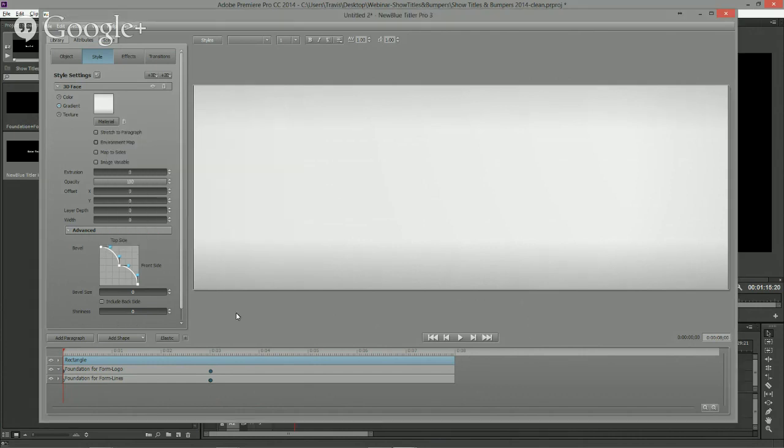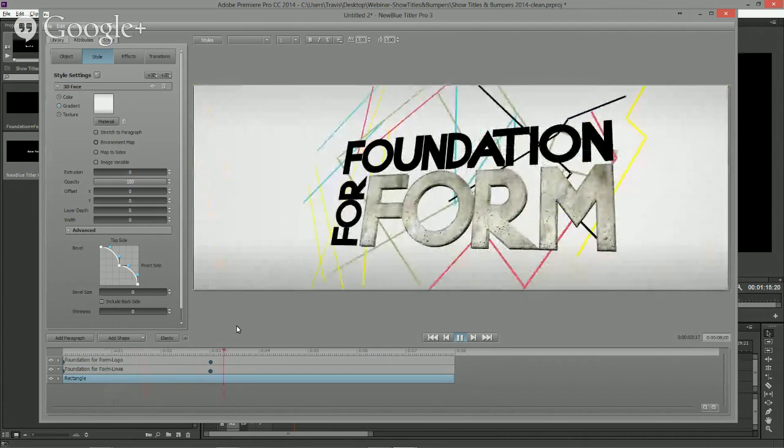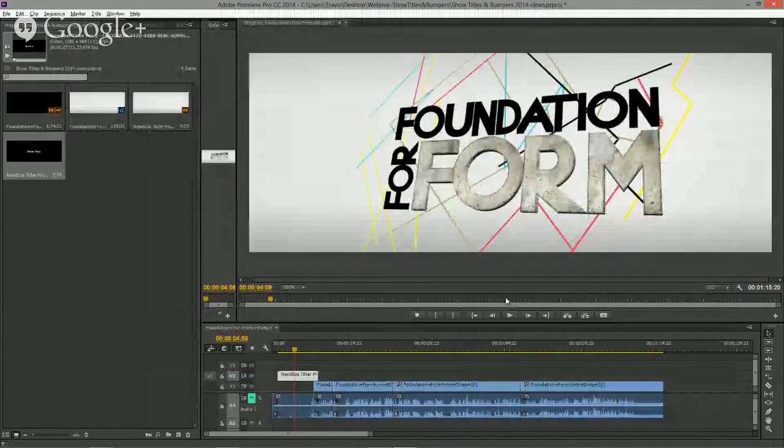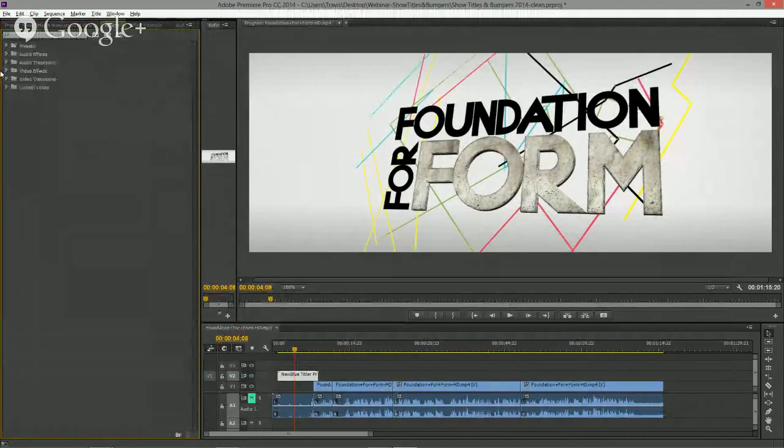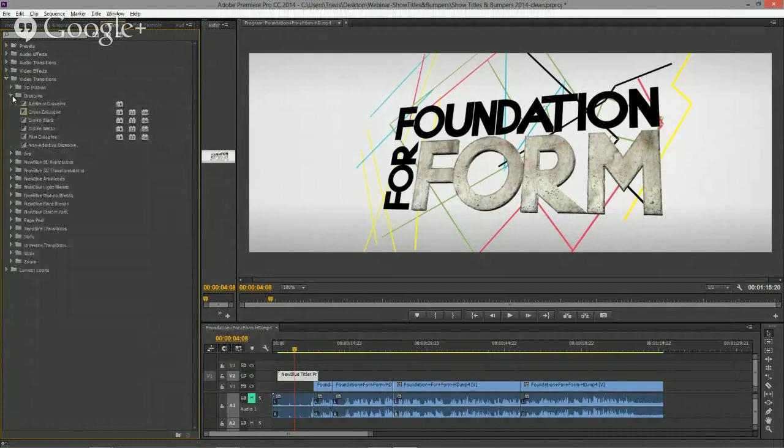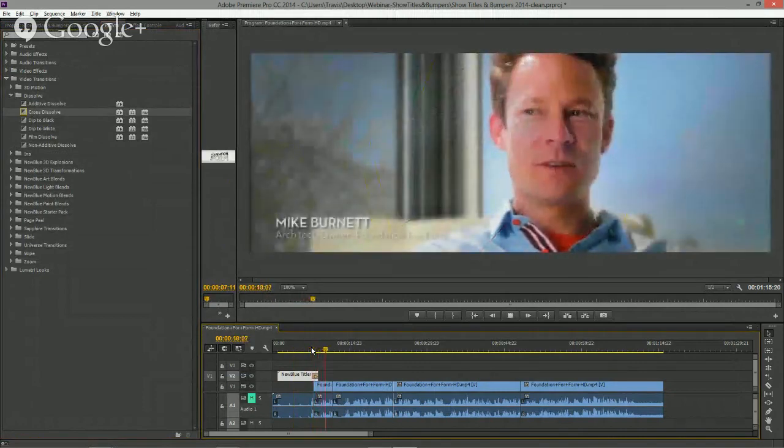Something like that. And now, again, it's a new item, so it's been put on a top track. Let me drag that down to the bottom track so that when we play, we can see all this coming down in that gray space, and you see how that works out. So we'll close that down to the timeline, and now we have that white background. We have this foundation for form, and the last thing we'll want to do is go to the effects. We could have done this within Titler, but it's just as easy to go to your video transitions, throw a little dissolve on the end of the title, and then we get into our show.